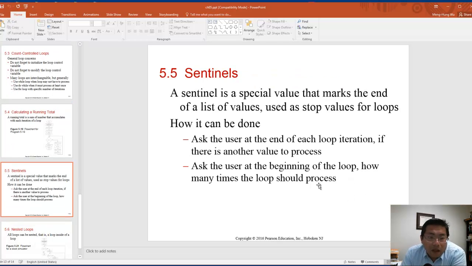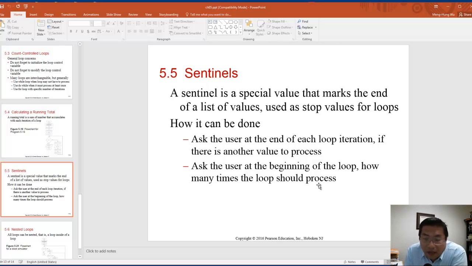All right. And the Sentinel value is a special value that marks the end of a list of values, or tells the program to stop. Remember back in the old days, if you were doing some DOS commands, they would ask you to enter a number, or enter -1 to exit the loop, exit the program, something like that. Or type EXIT to exit. Those special words or keywords they ask you to input to stop a loop, we call Sentinel values.